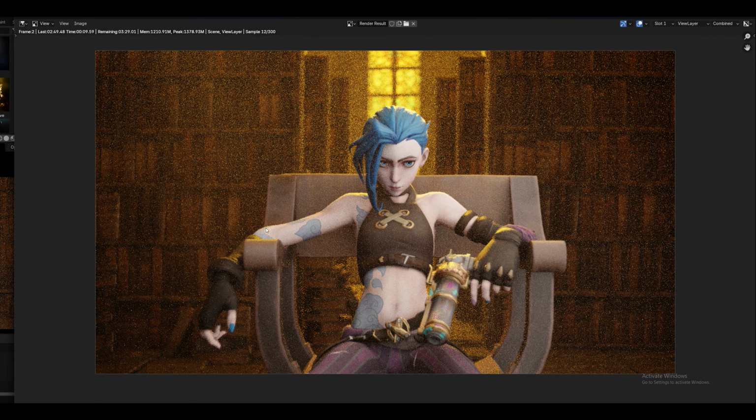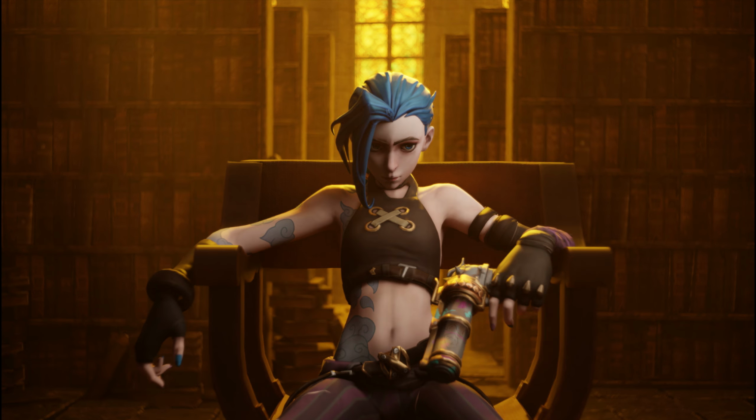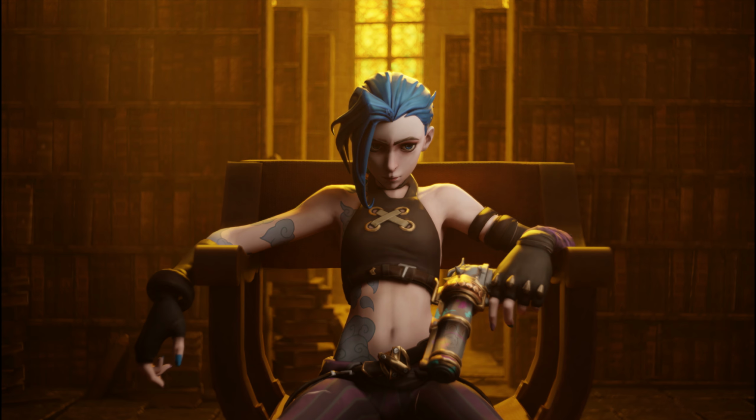If I were to render this out, which I'm going to do real quick, and then flip back and forth between this light and the previous light setup, you can clearly see the difference. The previous light setup is linked in such a way that I don't have to light the chair because the light is linked to the character, which gives me an overall more beautiful image than if I were to just light the scene without light linking.